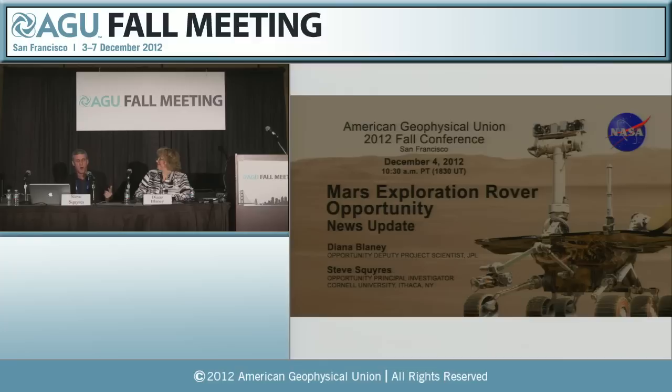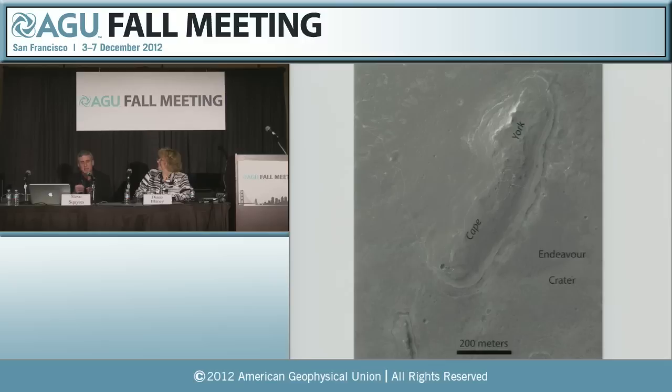All of the other craters that we've looked at were little craters that punched into these sulfate-rich sandstones that Opportunity was driving around on for most of its mission. What's different about Endeavour? Endeavour is older than those sandstones. And what happens is you've got this great big crater that's mostly buried by the sandstones, and then you have the rim of the crater rising up through the sandstones like islands in a sea of sulfates and rising above that. And you can see in this picture here, this is Cape York. This is a segment of the rim of Endeavour Crater that Opportunity has been driving around on.